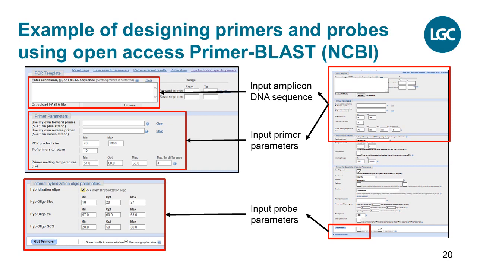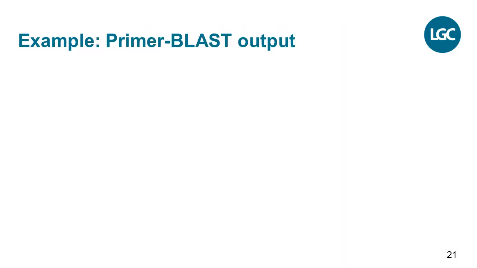The DNA sequence for the target region can be copied and pasted into the input dialog box in FASTA format. Alternatively, existing sequence files can be linked and uploaded to the software directly. The software enables a number of primer design parameters to be specified, including product size, melting temperatures, primers and probe, as well as the relative primer positions within the target sequence.